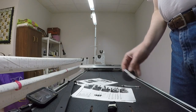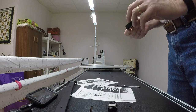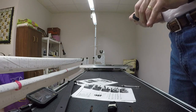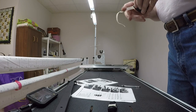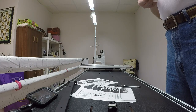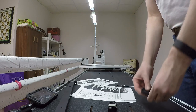So, we'll follow this step by step. Now, the short belt comes taped. So step 3.1 says, remove the tape. So, live on the air here, I am going to remove the tape around the short belt. Hopefully this comes right off. And the belt is off. Okay, short belt, tape off, the short belt removed.